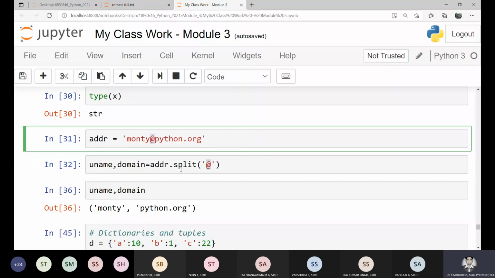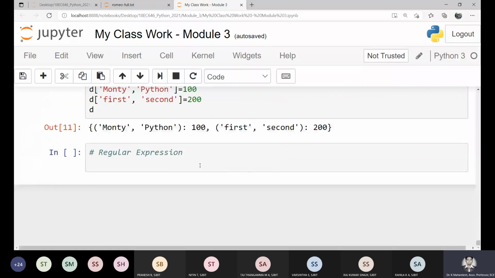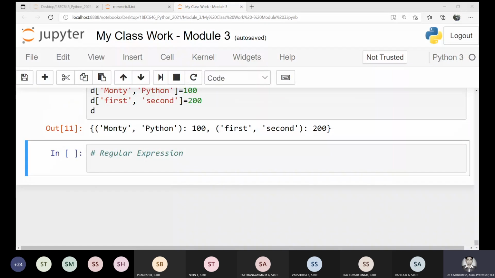Also I have used find. I can use dot find with at also. It will say true or false. So there is a lot of effort involved in creating or generating a program. In order to search and extract, which is the most common thing you people are doing, you search for a particular pattern in the given text file or data and extract the portion you are interested in. This can be dealt with using regular expressions.